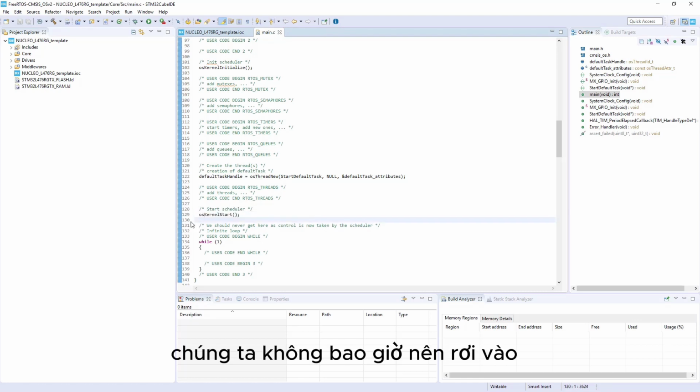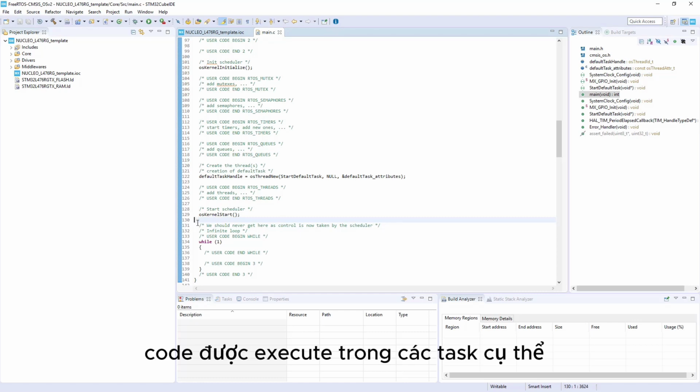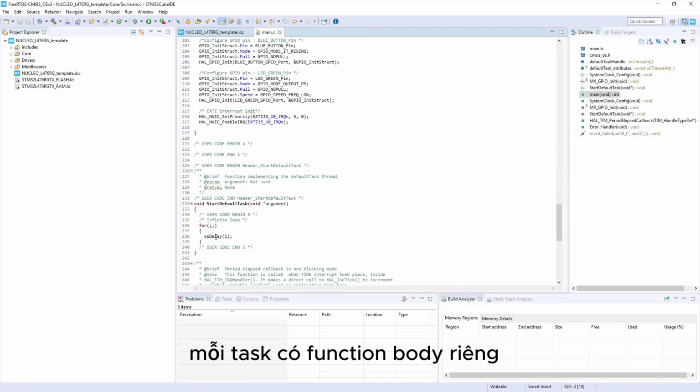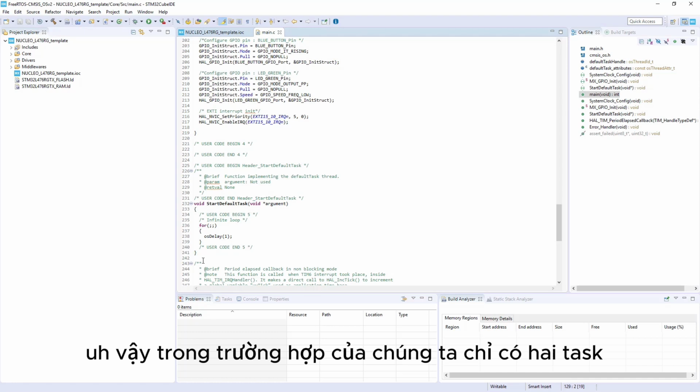We should never land within a debug session below this line 130 on this function. If we land here, it means that we've got some issues with the kernel itself, most probably with, let's say, the heap area of the operating system, and it is really a critical point. We need to review the code and to make some corrections. Once we started, the code is really executed within particular tasks, and each task has its own, say, function body, which is executed during its time.